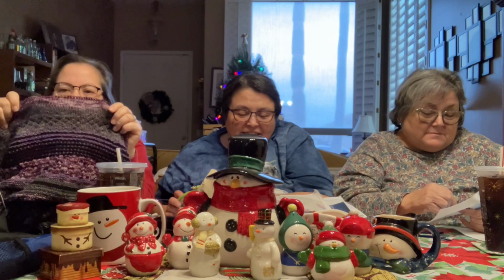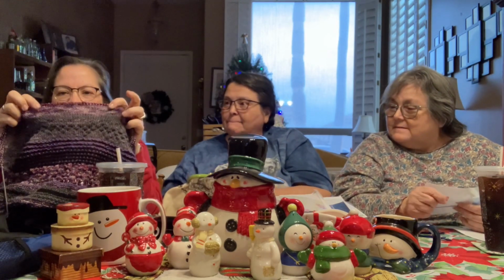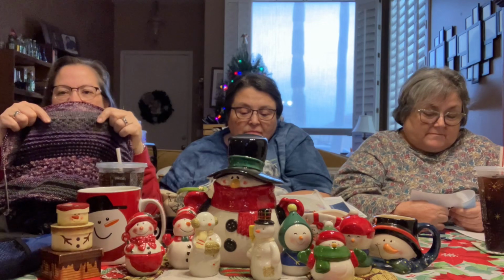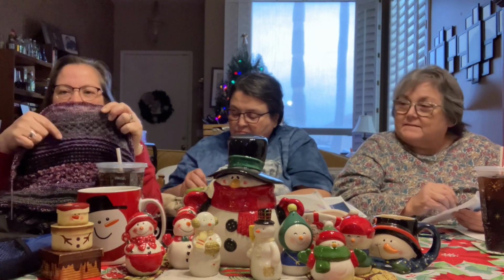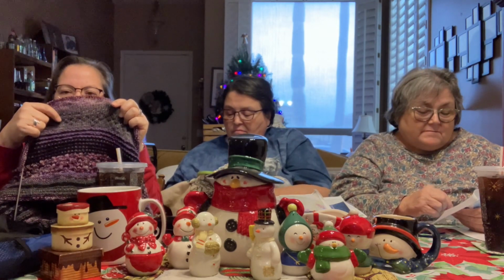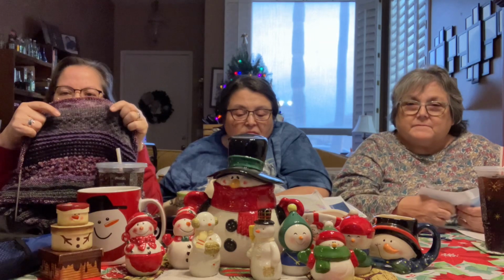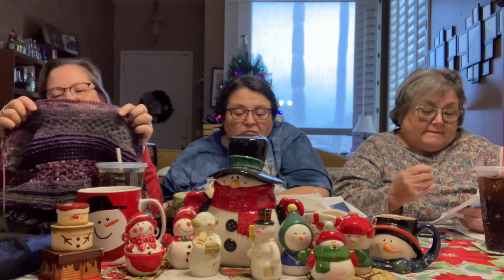This part right here said it needed high contrast, and it called for colors B and C. My B color is the gray, and my C color is this variegated or speckled yarn here. I thought, I'm just going to do B and C the way it says, and I think it's enough contrast, but it really wasn't. For the first two rounds, it's 6 rounds total, I'm talking about this gray section right here. I'll put a close-up photo here. For the first two rounds I used color C, which is this purple, and it really wasn't good contrast. So for the next two repeats of the pattern, I used black and gray, and that showed up really nice. You can see it right here. Then I thought, to make it look patterny, I'll use the purple again. So I went purple, black, purple. That's my own design element.